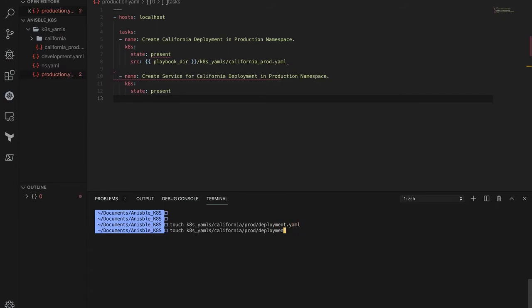Similarly, service.yml, and also similarly k8s_YAMLs and then California. Create the same structure for the development environment as well: deployment.yml, and similarly service.yml.